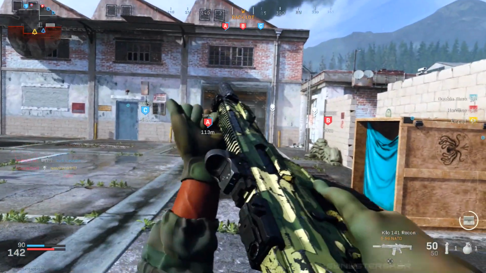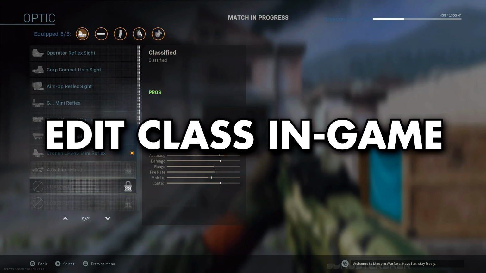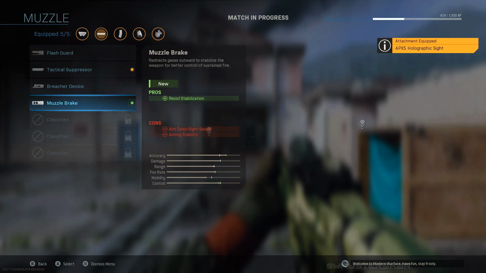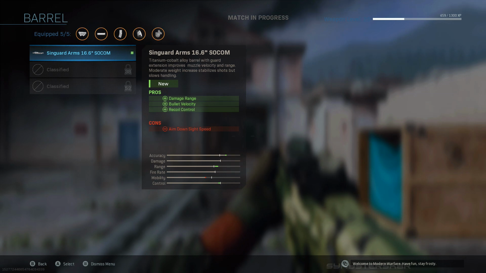Tip 12, which I'm pretty sure most people should know, but just in case, you can edit your classes while in a game. If you press pause, there's a loadout button, and you can toggle to the right of any of that loadout and press edit, and you can make any changes you want to your class.